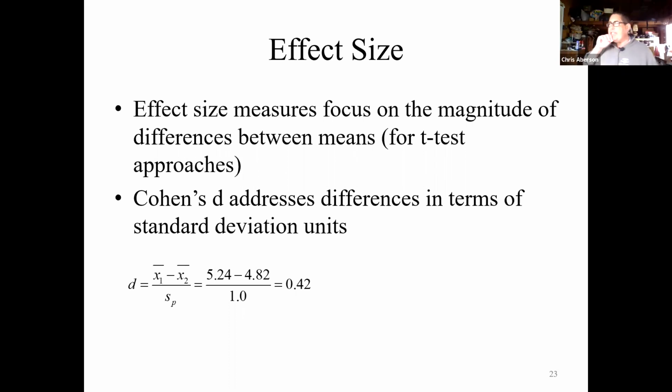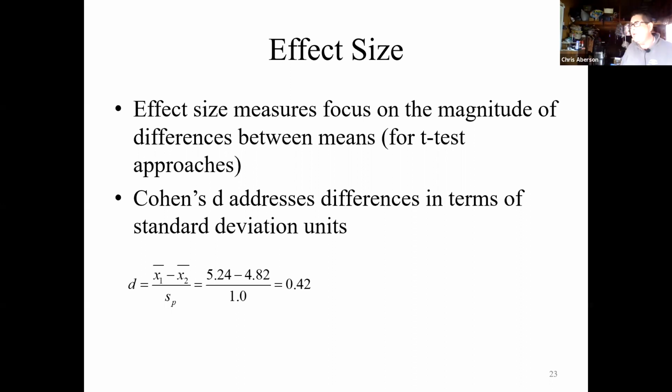Now, there's some aspect of that when we have a t-test. We are looking at the difference between the two means. However, when we're doing that t-test, the denominator of the t-test is affected by the sample size. So bigger sample sizes make for a smaller denominator, making a bigger t-value. That means that t-value is always a product of not just the difference between the means, but also a product of the size of the sample.